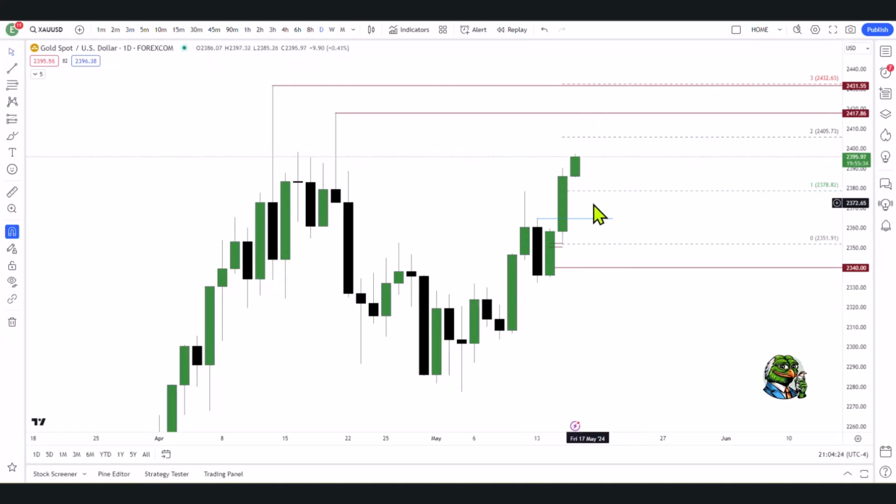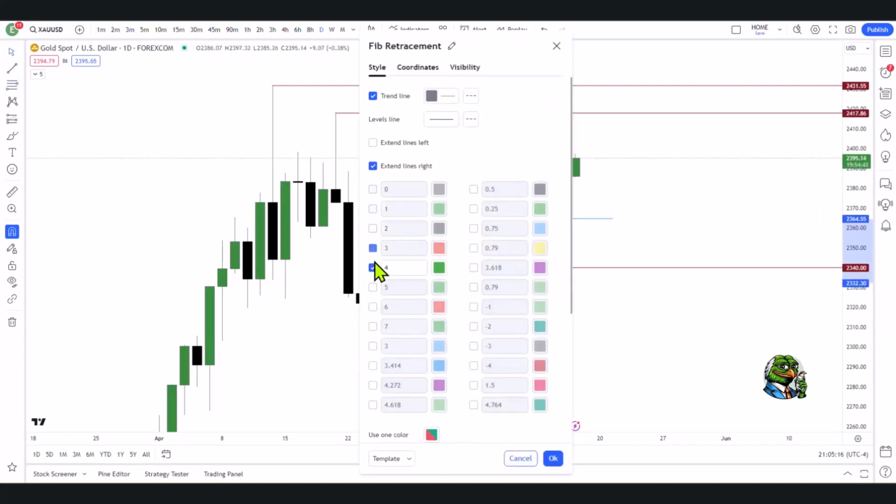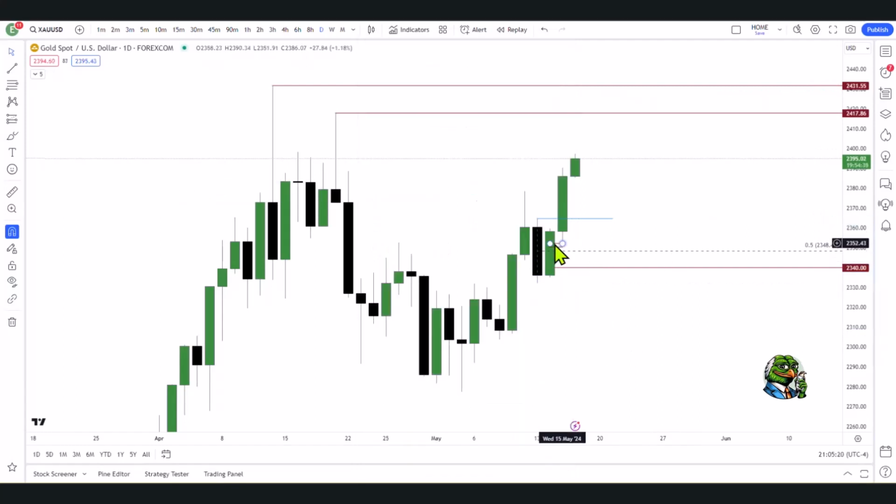So what I would like to see is, we can take this off now because we don't need it. I think we've mathematically confirmed that this is a level that has confluence, based on the swing that I showed you, which was from yesterday's New York session. If those highs remain intact and we come down to this level, then I would expect institutions to buy at that level, and we can calibrate that down to 2350 or 2360. So it's anywhere from that high to the midpoint of that particular down candle. If I take the high and the low, and all I want is the midpoint of that, that's where I would be looking for institutions to get in. So that's at 2350 to 2365.